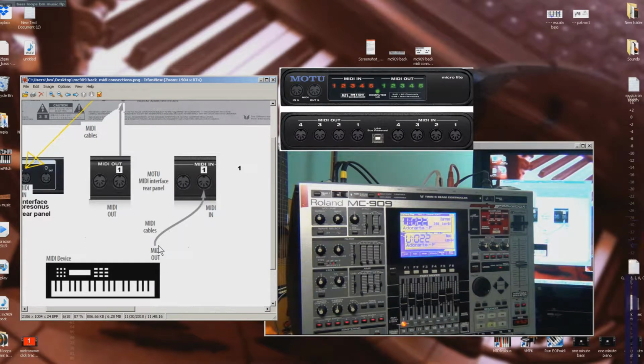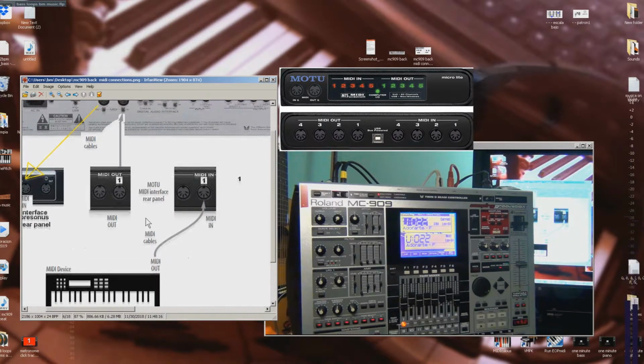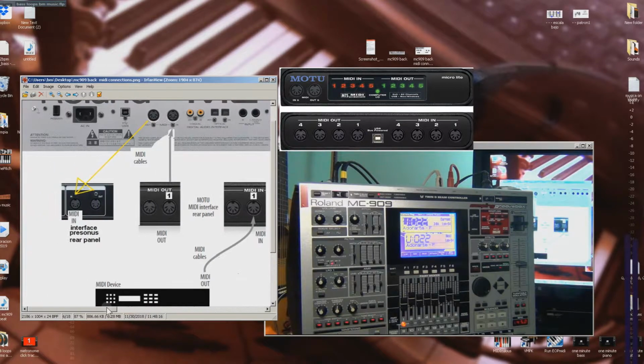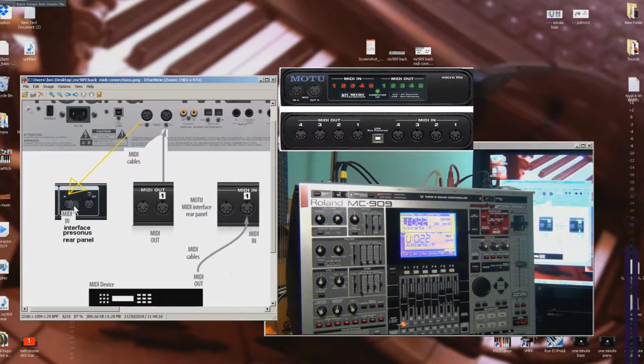I connected it from the MIDI output of my keyboard controller into a MIDI interface. It's called a Motu MIDI interface. I'm going into port 1. From the port out of the multi MIDI interface, I'm going into the MC909 in. And from the MC909 MIDI out, I connect it into the MIDI in of my PreSonus interface.